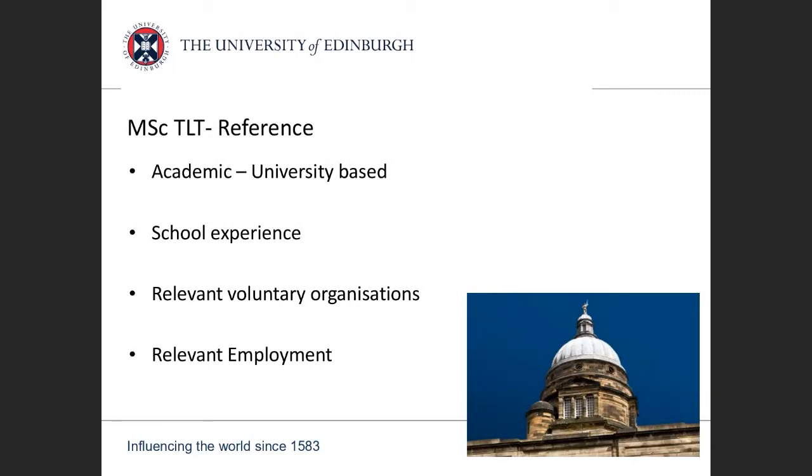So yes, it can either be from an academic from your time at university, or alternatively it can be from someone that you've worked with in an educational setting. If you have relevant recent employment where maybe it's not necessarily been directly working with a child or with children, a referee from there could be acceptable as well.